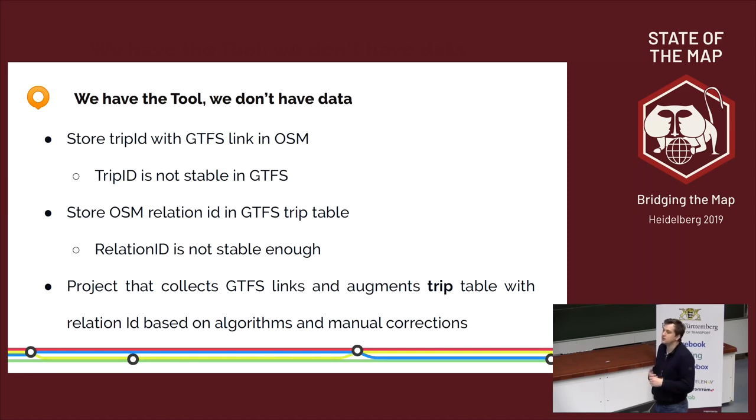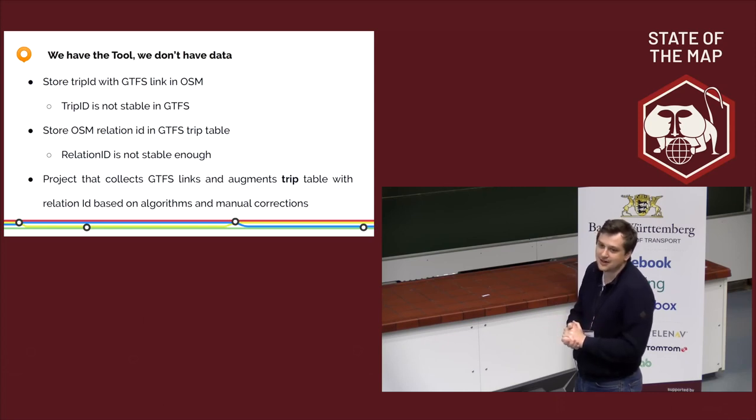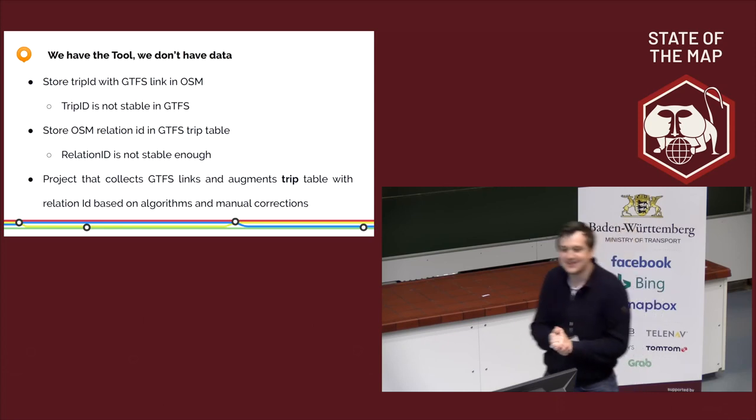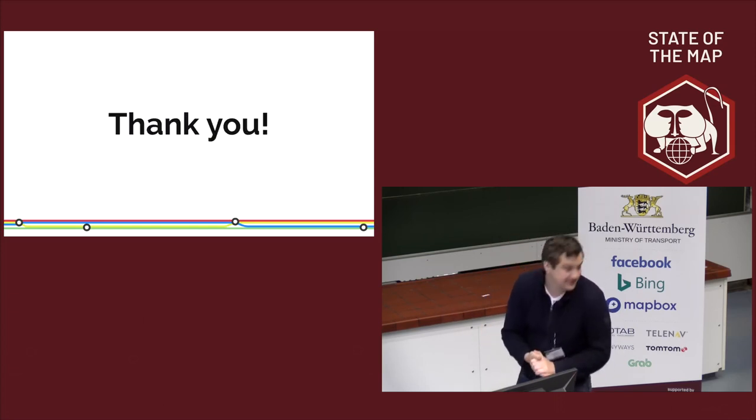Compared to half a year ago, in some countries we see tremendous progress. In some countries, of course, it was already maintained and had great support, but in some it still has quite poor support. So we really hope that in a year or two, we will talk about great coverage and all users will use transport schedules from OpenStreetMap data. Thank you.